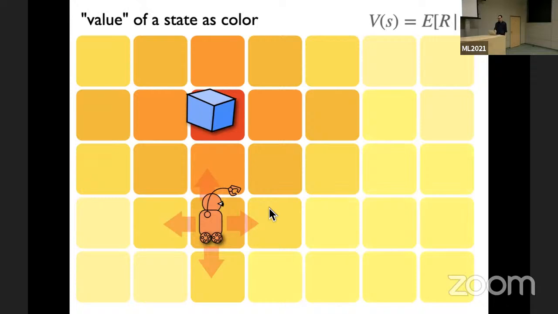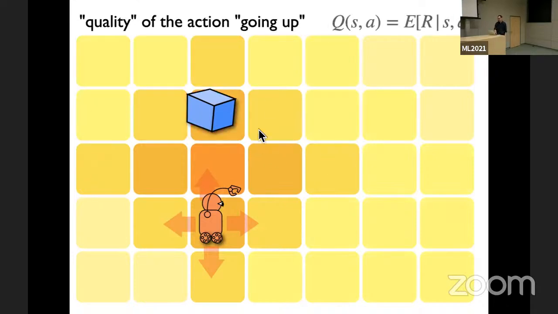What's the Q function? The Q function has this additional action in there. So you are in a state and you imagine that you take a particular action and then what's the expected return? And if I want to display this in colors as well, of course, I have to pick a particular action. So the state is still the location on the map. But the action, I could take one of four actions. Here, I take the action of going up, and then I plot Q of S, comma A. So A is fixed, S varies over the map. And then, of course, if you go up as the next action, you get the biggest expected return if you're currently in this state, just one below the box, because then if you go up, you reach the box. So that's where the quality is largest.